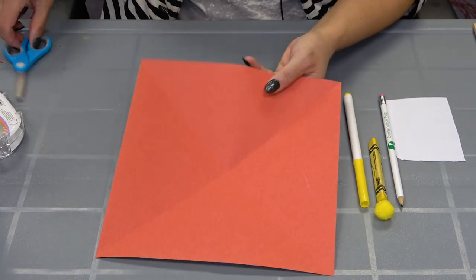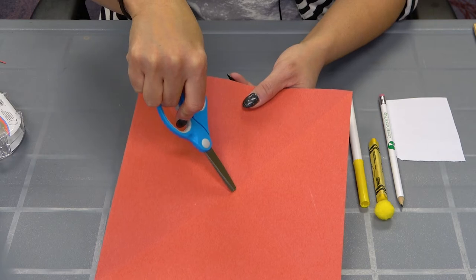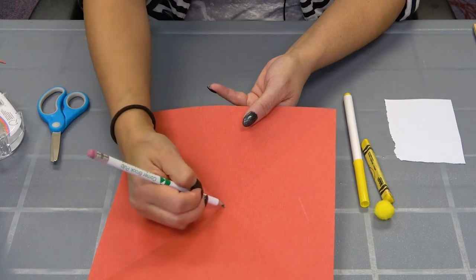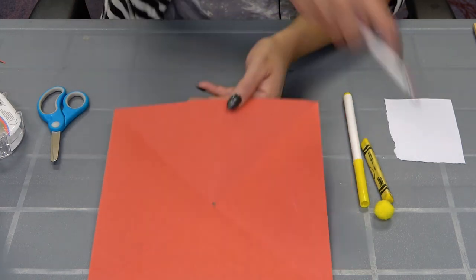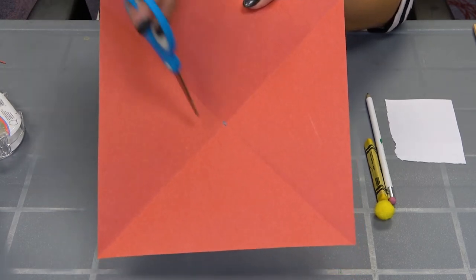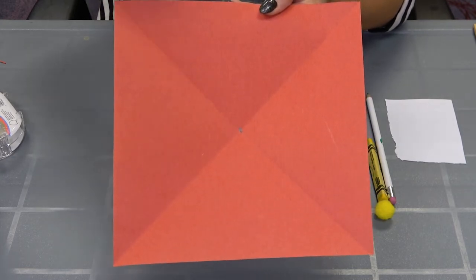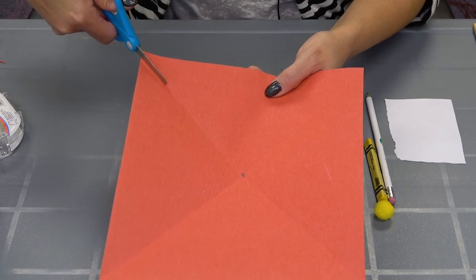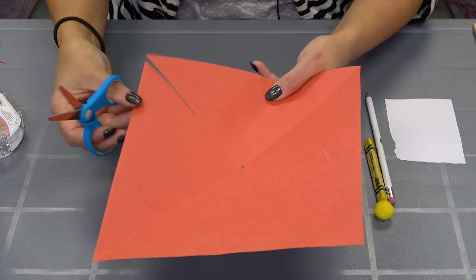Okay, so now I'm gonna take my scissors and I'm gonna cut on those creases. Now pay attention to the center. The center is right in the middle there. If you need to, make a little mark with your pencil so you can visibly see it clearly. Okay, you might have to make it kind of dark. What we don't want to do when we cut on our crease lines is go all the way to the center. We're only going to cut about halfway, okay? So let's go ahead and start cutting. I'm gonna come to the tip, the little corner, and I'll start cutting onto the crease line. And I'm gonna stop right about halfway, okay?